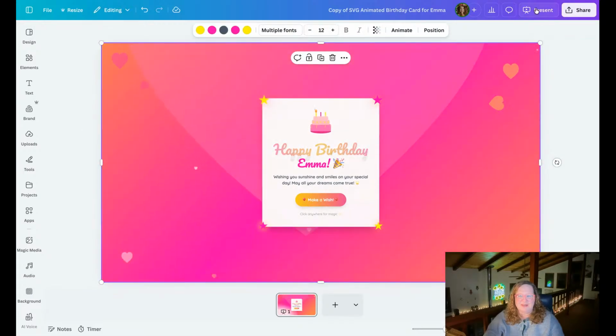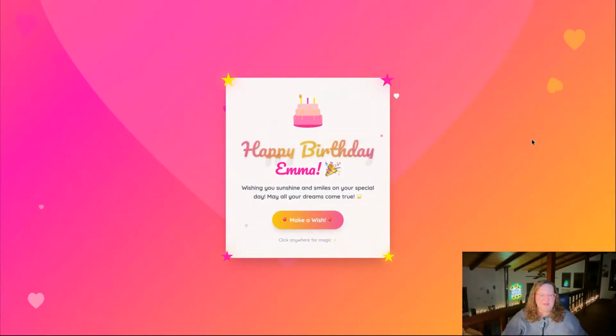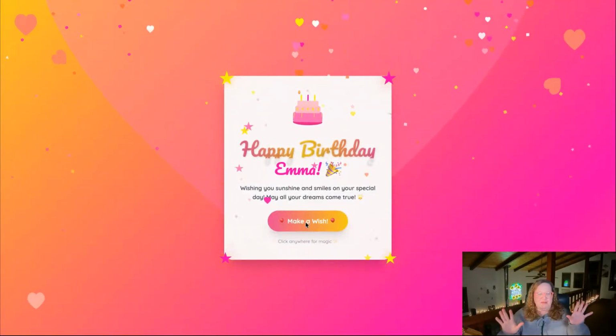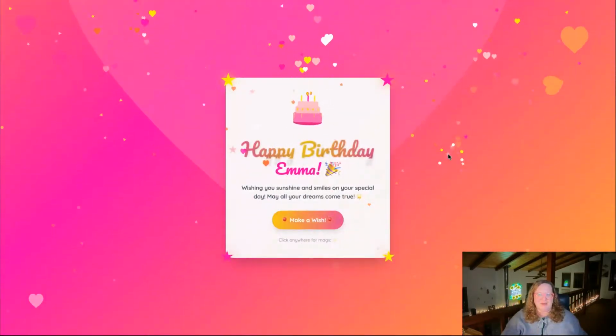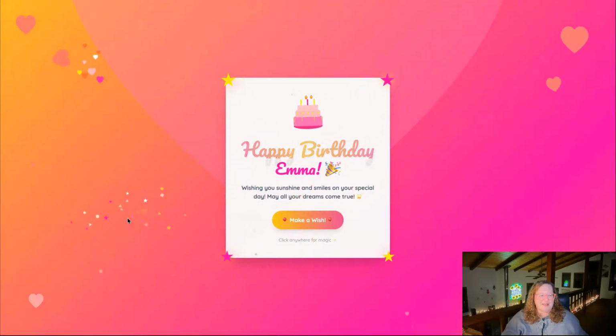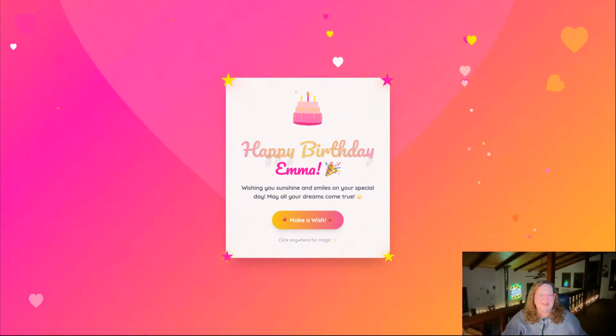Okay, let me show you in the presentation still. Let's let that go away. And if you click on here, it vibrates and goes crazy. And then if you click around the screen, you get little stars and hearts. Super fun. So fun. So cute. Oh, I'm so sorry you guys didn't see that while I was going. Nobody had said anything in the chat, so I didn't realize. Sorry about that. I will double check on the next ones.